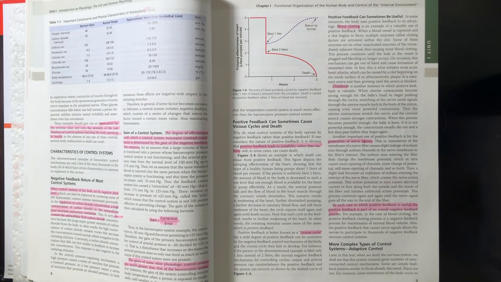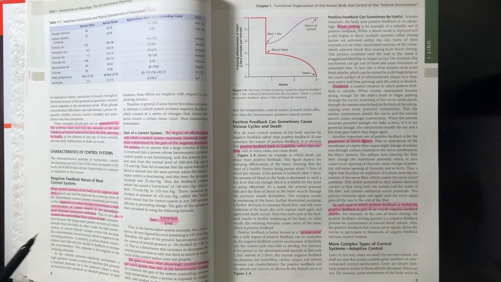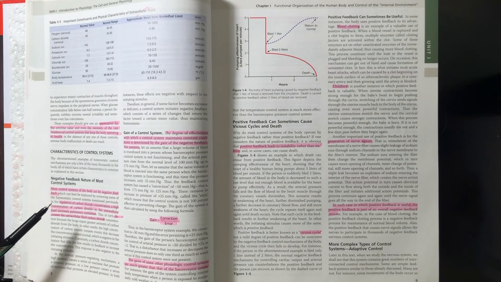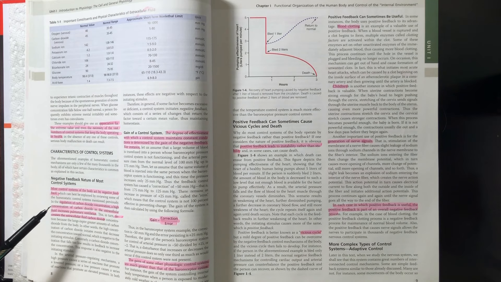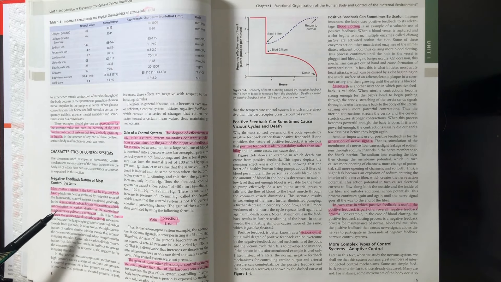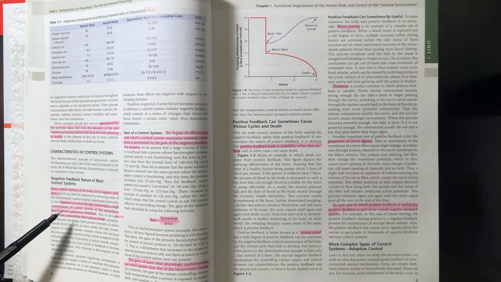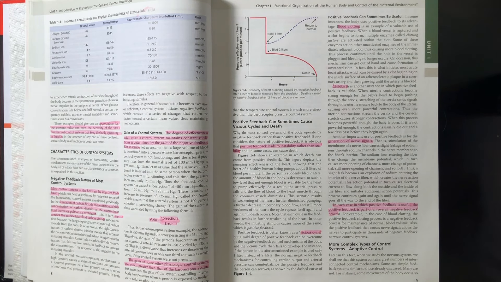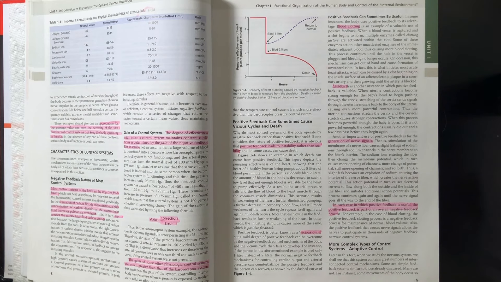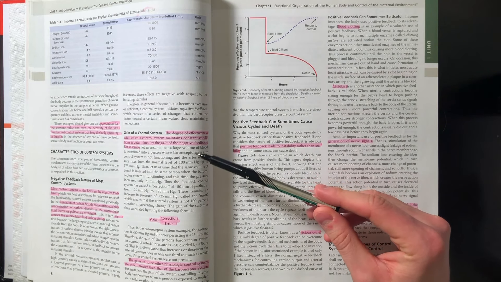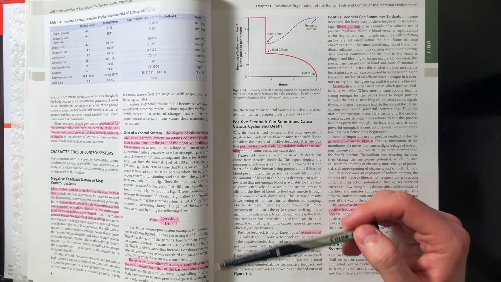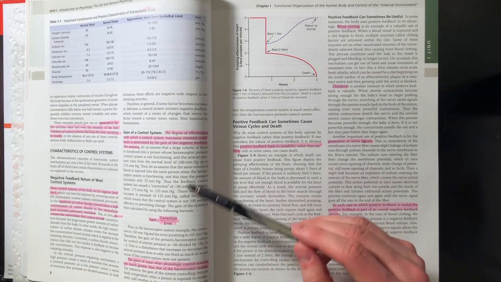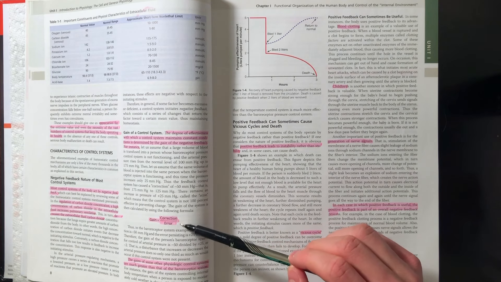And it does that through negative feedback loops, and that's all described here. Where carbon dioxide increases, there is a signal that is told within our brain to tell us to breathe faster, increase ventilation, breathe off more carbon dioxide, reduce the carbon dioxide levels. And then we have a way to actually describe how well our negative feedback system is at actually maintaining homeostasis. And that's all through this calculation for gain. There is an example here, but it is a little bit confusing. Give it a read if it does help you.